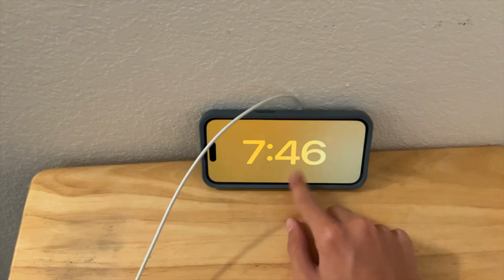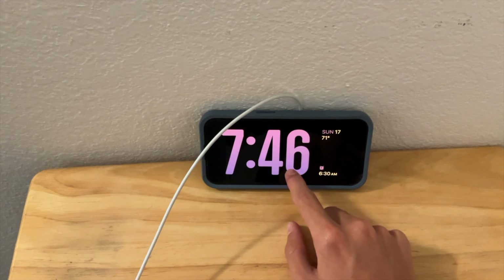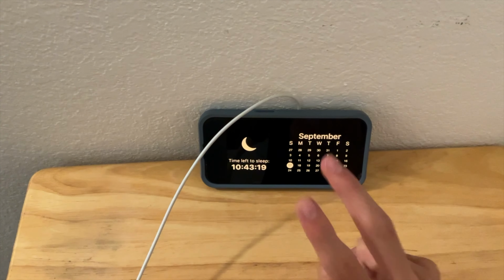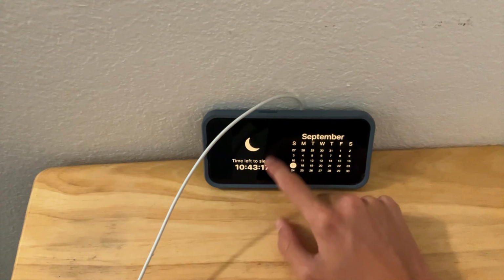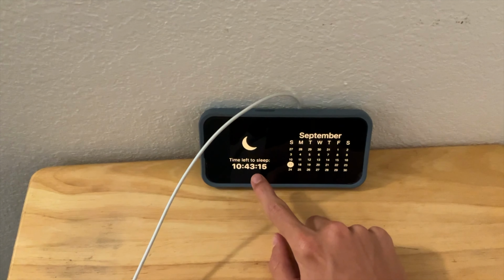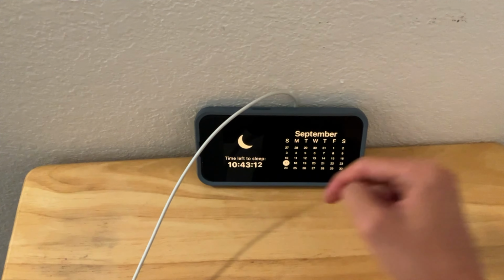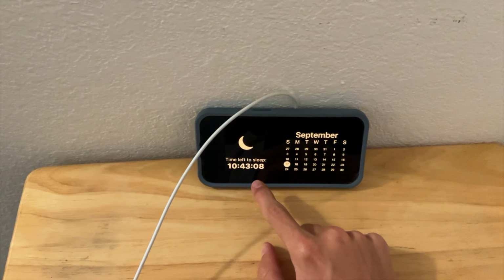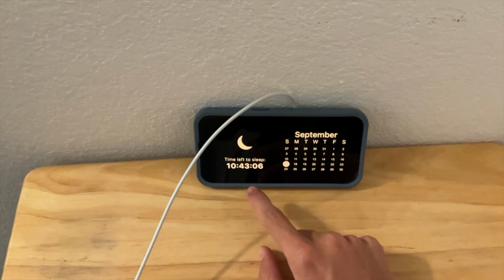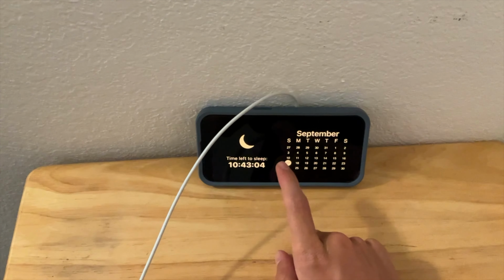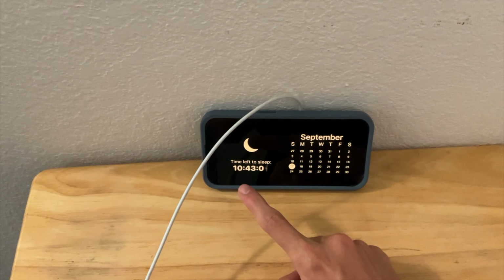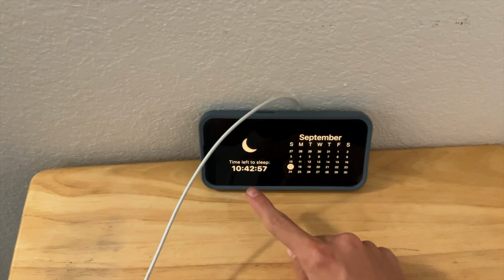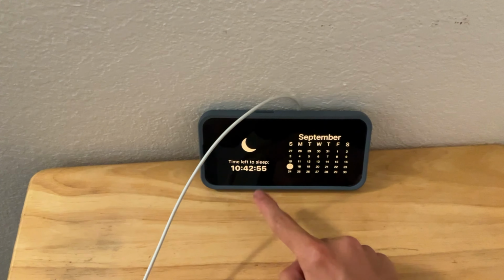Some of these come from the Apple Watch, but they're all just pretty nice, especially that you could choose two widgets from here. So I made a widget right here called Sleepy Time. This is inside of Willy Widgets, which will also be linked down in the description below. But you can download this, and basically what this feature is for is you can take a look at your phone, get glanceable information. So let's say you wake up in the middle of the night. All you gotta do is look at your phone, and you'll see how much time you have left to sleep.